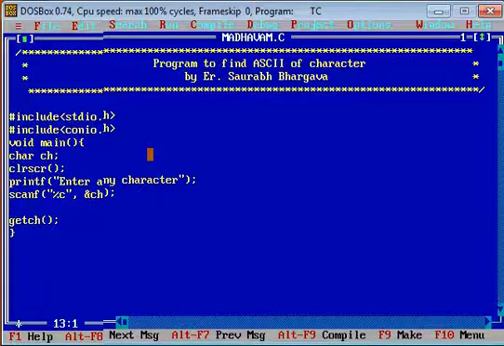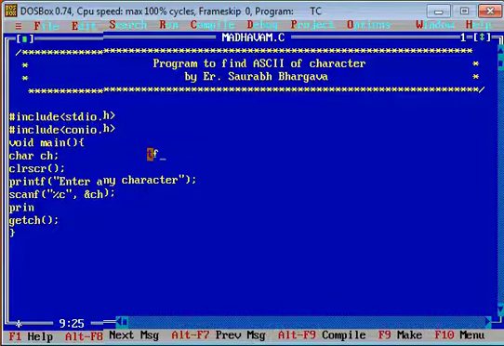Our aim is to find the ASCII value. One thing is to be remembered: the ASCII value of any character is the integer equivalent of that character, and the integer equivalent of a character is found by just writing the format specifier of integer.